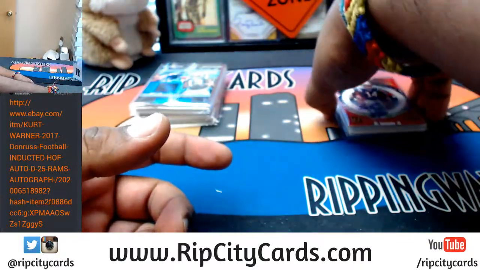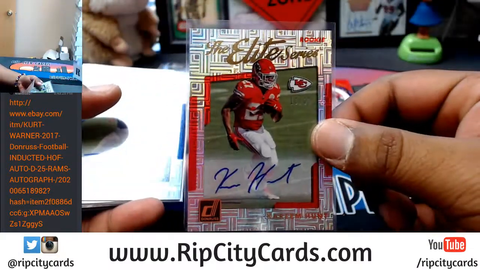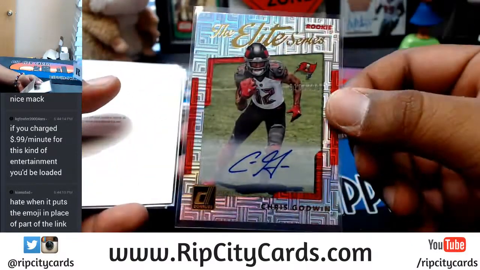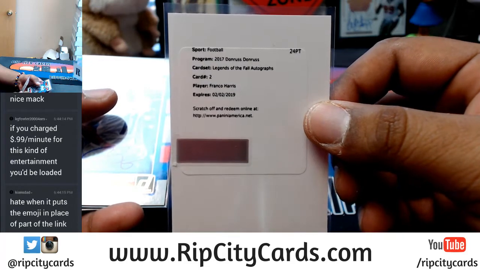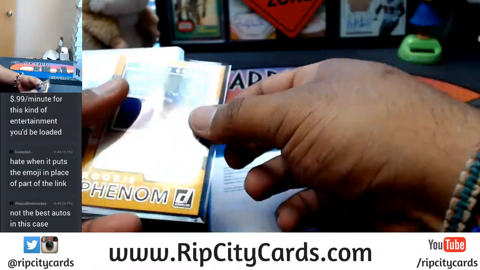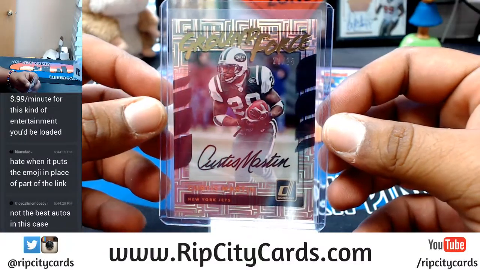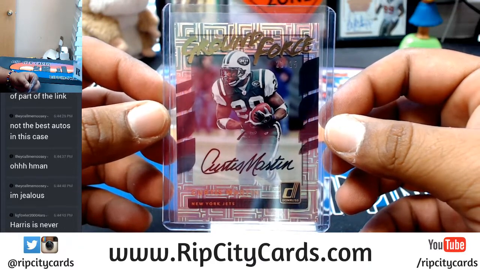And now our autographs. Brandon Cooks to 49 for the Patriots. Kareem Hunt to 99 for the Chiefs. Davis Webb to 499 for the Giants. Amara Darbo to 499 for the Seahawks. Chris Godwin to 399 for the Bucs. I wish I could have seen it, but it's a redemption for the Steelers. Franco Harris, Legends of the Fall Auto to 49. Zay Jones of the Bills. Purple patch with an auto to 99 for the Vikings, Dalvin Cook. And I thought I would never say this in my life, but the nicest card out of this half case is a Jet. 21 out of 25, Curtis Martin.